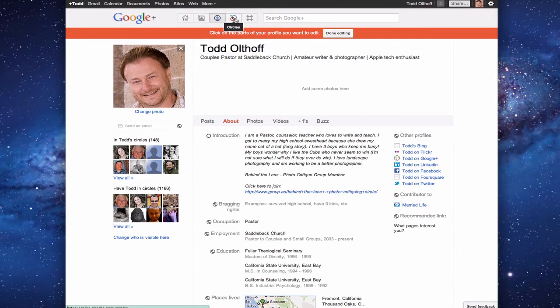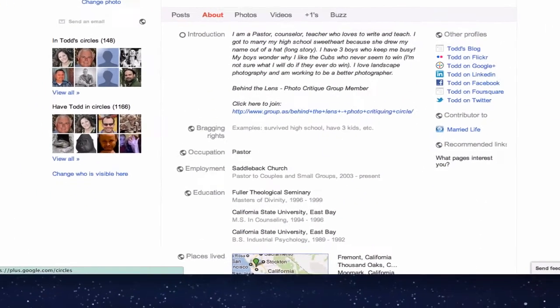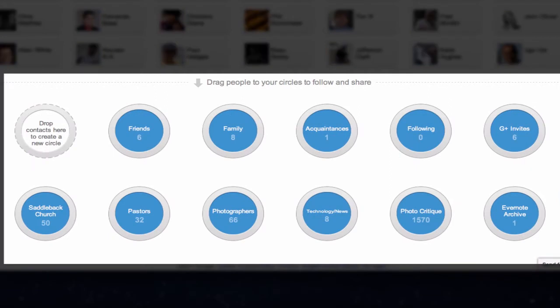The next button up here in our Google Plus navigation is called Circles. Circles are the area where you actually get to create groupings of people that you add so that you can follow those particular people, and you can also post to particular people as well.